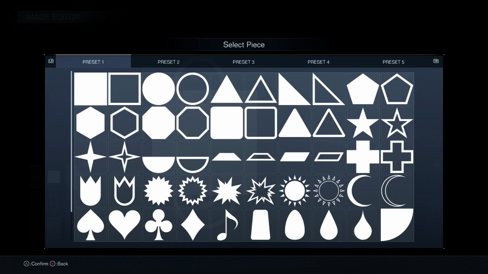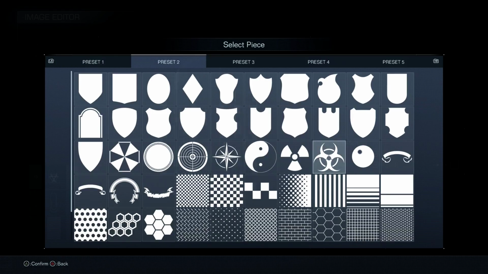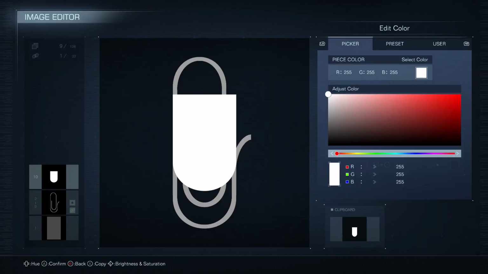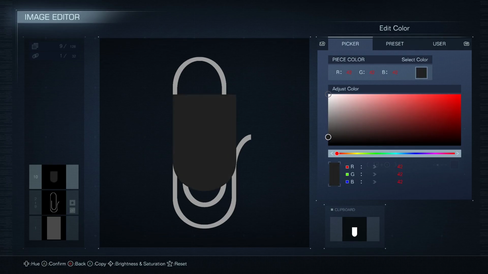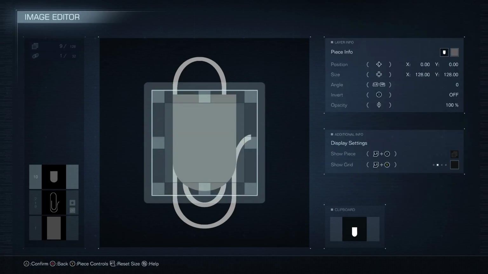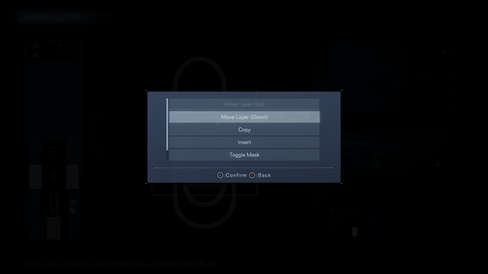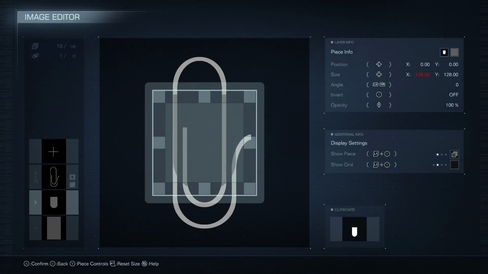Now let's take into account Clippy's shape for this. And we want to keep in mind we're probably wanting fairly geometric lighting behaviors with Clippy. So let's do something along the lines of this. Move that down.